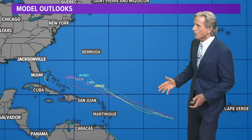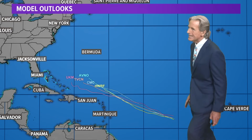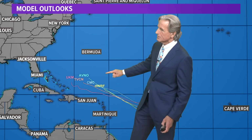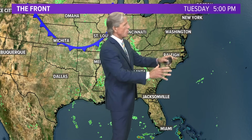What about the best computer models? Well, for something this far out, and by the way, that's 2,500 miles away, amazing agreement among the best models, but that's because the agreement becomes a disagreement when it gets right about here. And that is about 600 to 1,200 miles east of Florida. Big disagreement on just how hard of a turn, we call it a recurver, that this hurricane is going to make. All of them, though, agree in some form or fashion it's going to recurve to the north because of this.